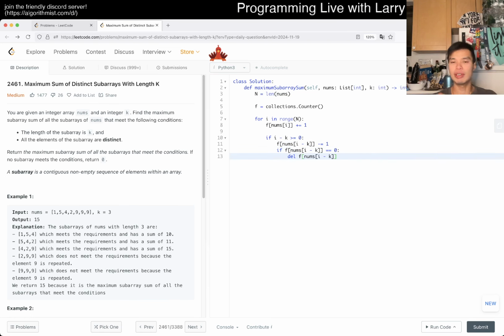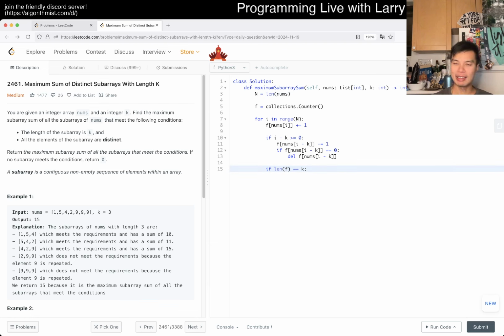we can delete it. The idea here is maintaining the keys of the frequency table, because if you do something like f of x is 0, this would still give you a key x with the value being 0. If we delete it, the key is no longer in the table. As a result, you can also use it for counting the number of distinct elements, which is what we're abusing here. And technically this is enough, because the window is only length k and has to be distinct, right?